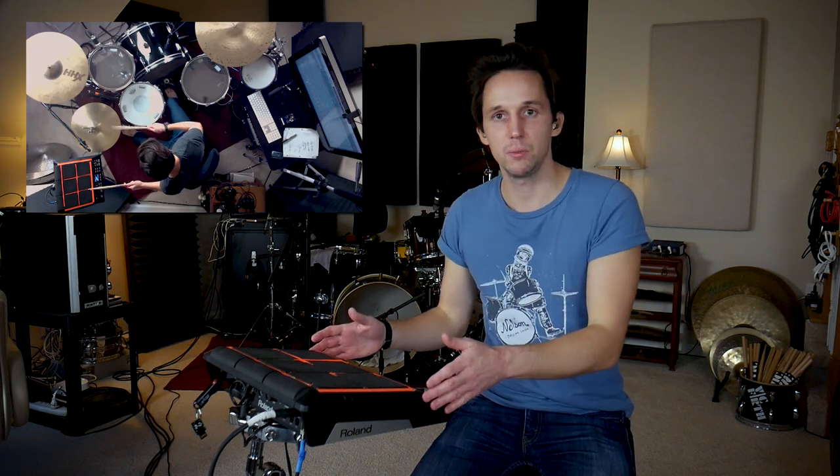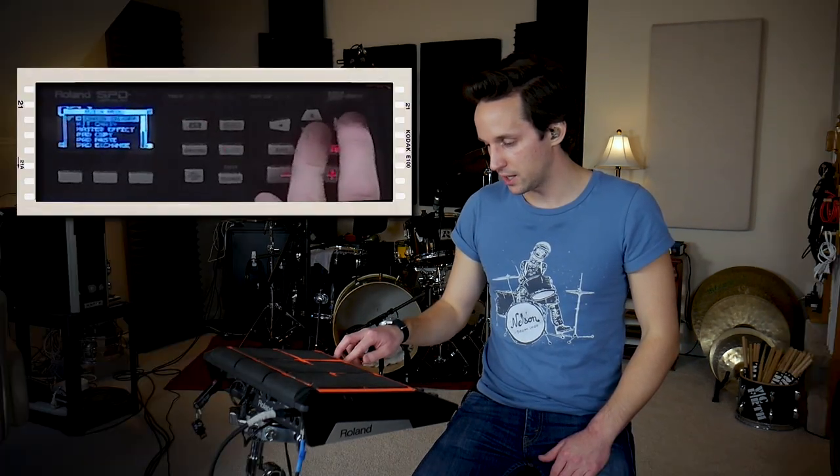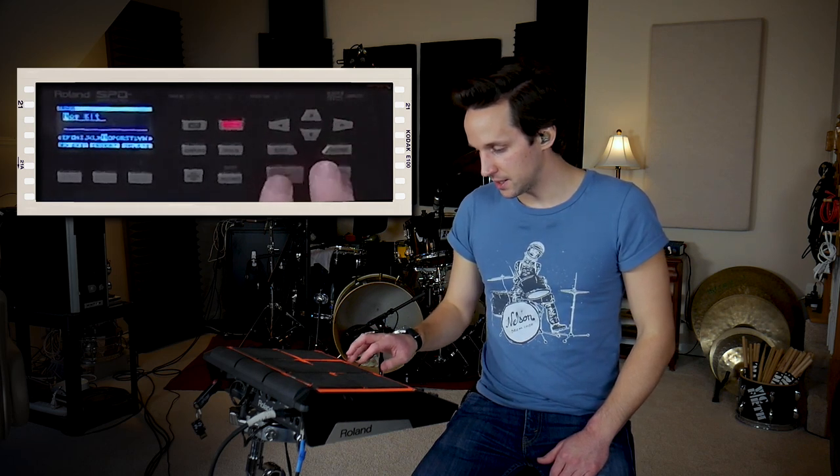For those of you that want to build it yourself, let's dig through this SPD-SX and find the sounds that sound good. The first kit is going to be for a hybrid drum setup, where you're playing the Roland SPD-SX in combination with an actual drum set. The first thing you're going to want to do is name your kit — go to quick, go down to kit name. During a gig I'll be operating everything off of the kit chain, so I'll have all my kits listed out in the order they need to appear.